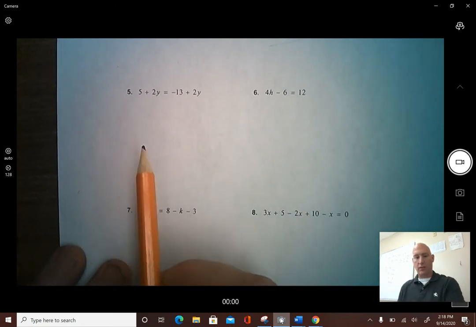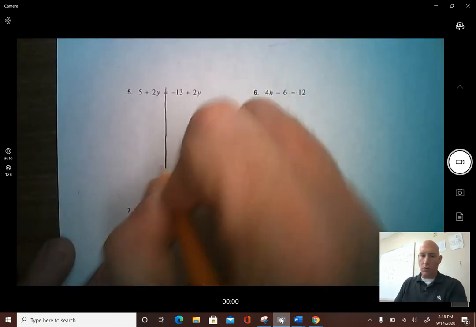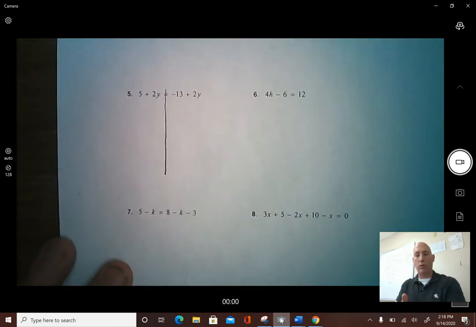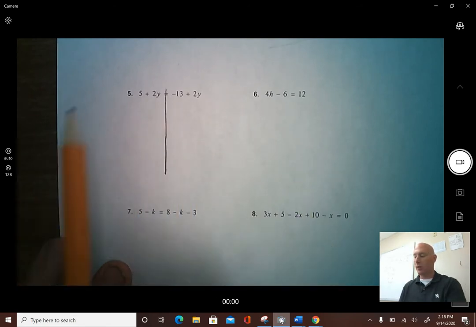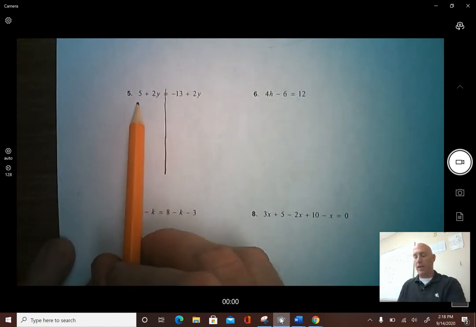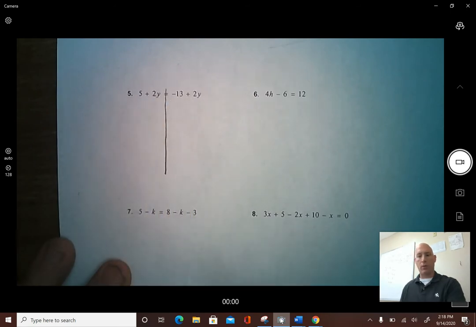So now we're just going to get to work, okay? And you're going to hear me go through your notes. So if you have your notes next to you, that would be great. Step 1, I look for distribution. No parentheses, no distribution. Step 1B, I look to combine like terms. No like terms here, no like terms here. We're all done. Step 2, make sure variables are on one side of the equation.